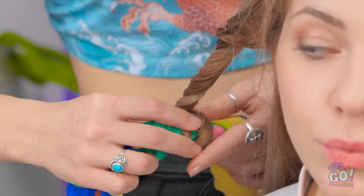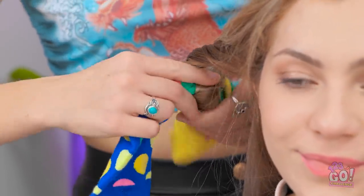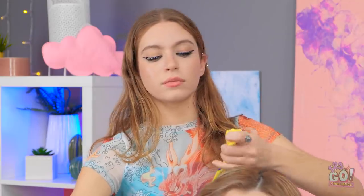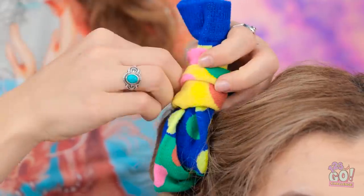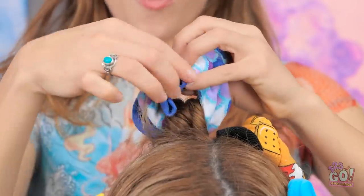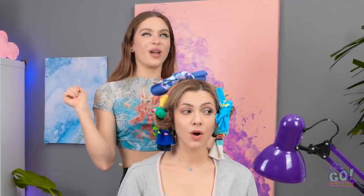Where are you going? We're gonna try granny's old trick. Okay. Just be gentle, okay? No heat means no burning, baby. It rolls right up to the top, then tie the sock into a knot — and that's all there is to it. Put as many socks in as you want. This feels really funky. And now we just wait, right?